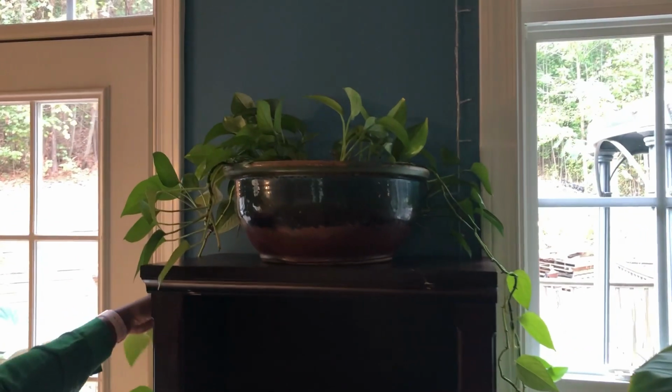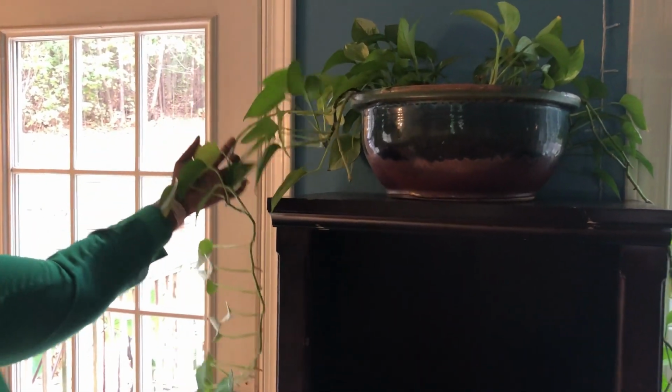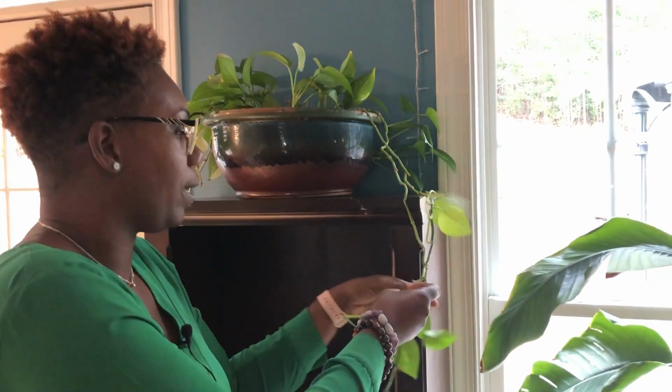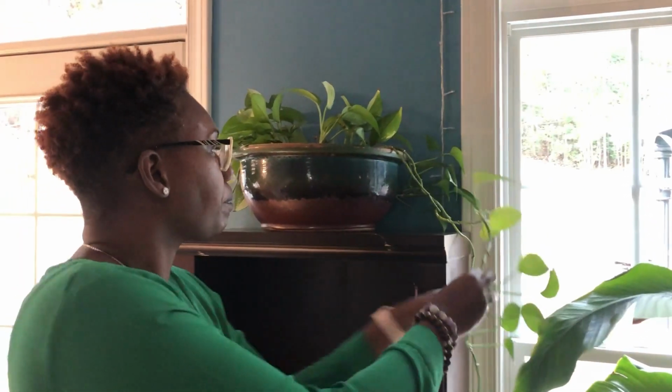My favorite rescue is this Pothos right here. It's been 2.5 years since I've had it in my home. I rescued it from a friend's house. It was waterlogged and fungus ridden, and now it is one of my favorite plants that I have in my home. If you take a look at it, you'll see that it's finally starting to trail. And this is after about 2.5 years of nurturing and love and spritzing and just taking care of this plant so that it can grow and thrive and be its best.